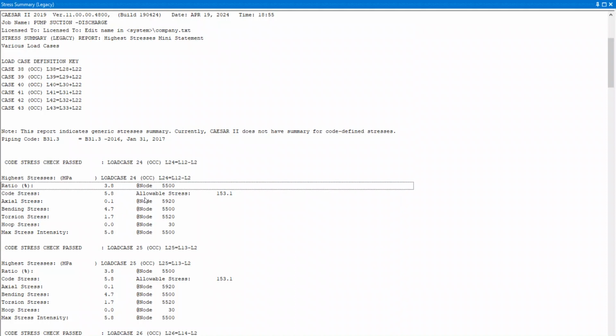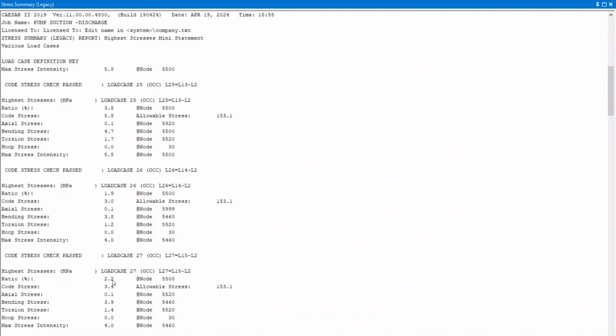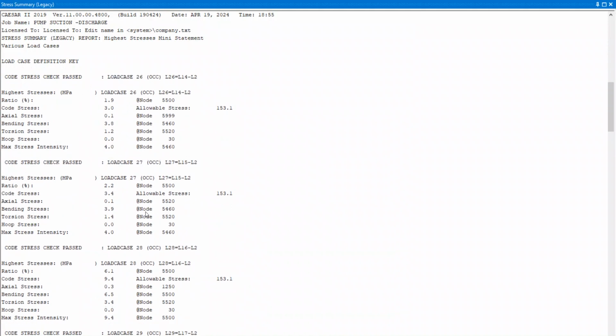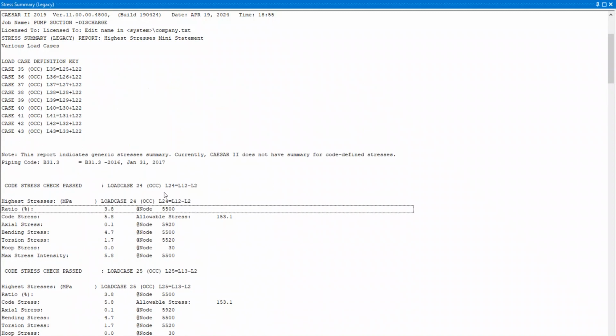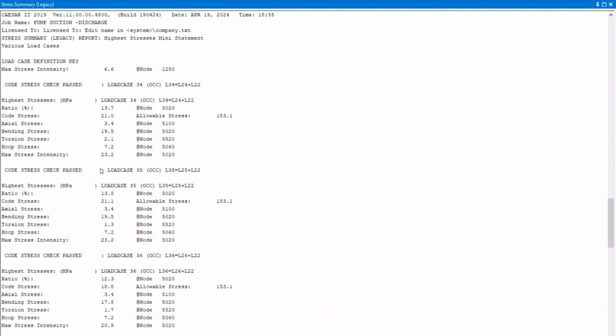That is the maximum stress. That is okay. And here also 3.8 and 1.9, 2.2, 6.1, 6.3. First you need to check code stress check pass. Okay. So it will show the maximum value for individual cases. All are passed only, you see.